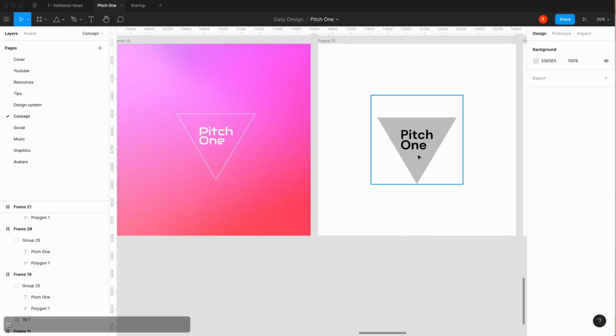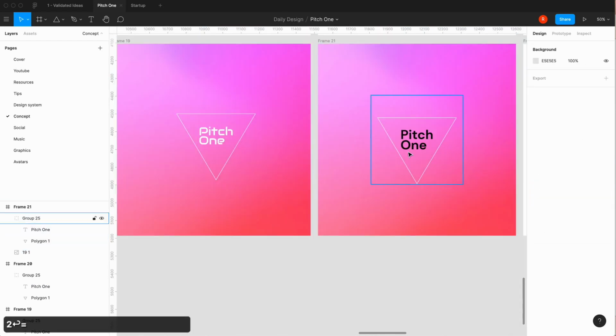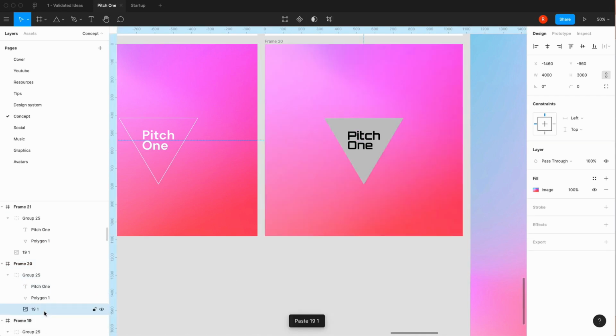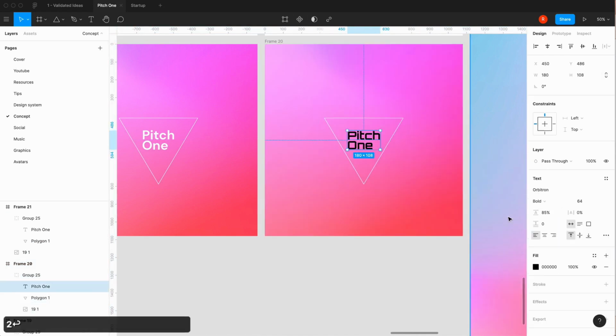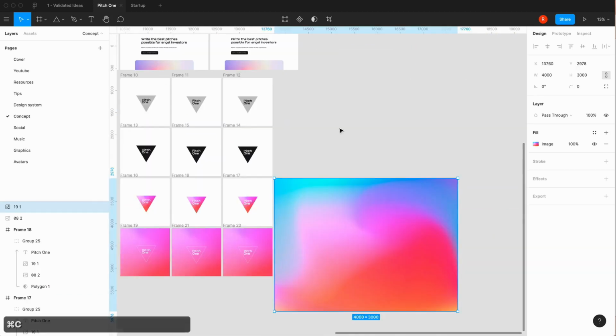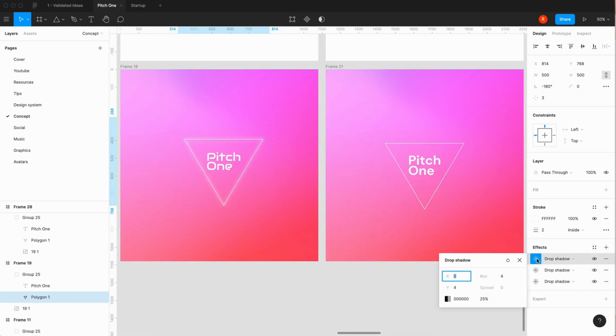Then yeah, so I'm just reversing it and seeing how it looks. Is it still legible? If I put it in white, of course the color in the background has to be a good contrast. I'm just going by eye, but you'd very likely have to use a tool. Stark is a very good plugin for Figma to check the contrast.